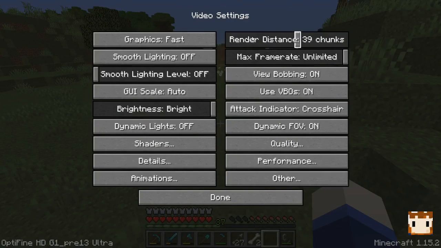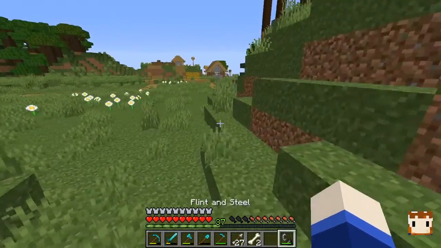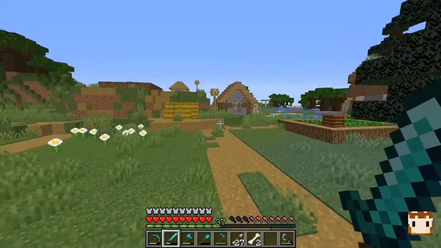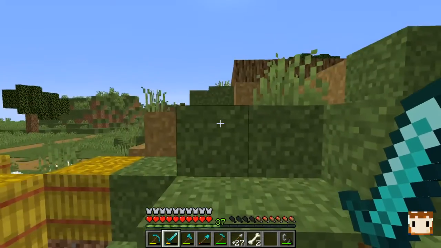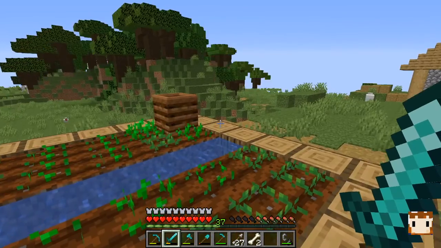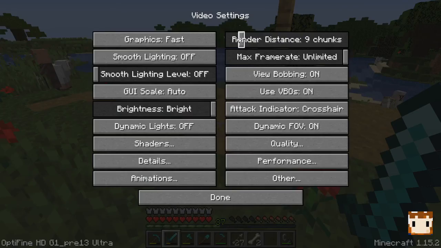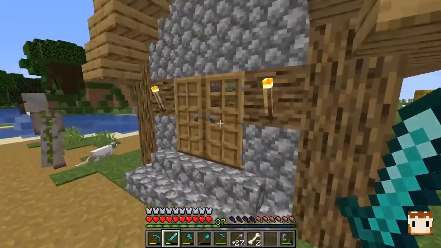Found a village. Okay. Stand back more into the distance. Back to like 9. Oh, joy. It's so small. What is this? The village is tiny. This is the worst village I've ever had.